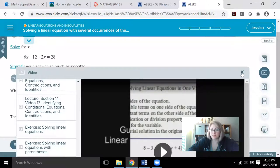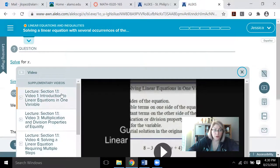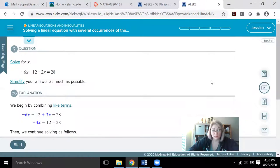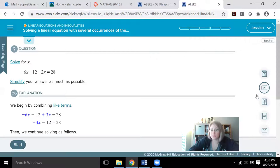And I'll send out an announcement on what naming convention I actually ended up using. I think I used something like R.3 or 1.1, and then just the name of the topic. So you'll look for the name of this topic here, exactly the same name. I won't say lecture section, all of that. It's just 1.1, solving a linear equation with several occurrences of the variable. And if you hover over this, it says several occurrences of the variables on the same side. So there's lots of topics, but this one is variables on the same side. So that will be the one that is tied here.